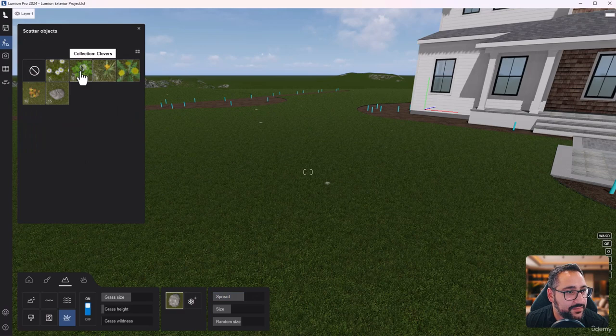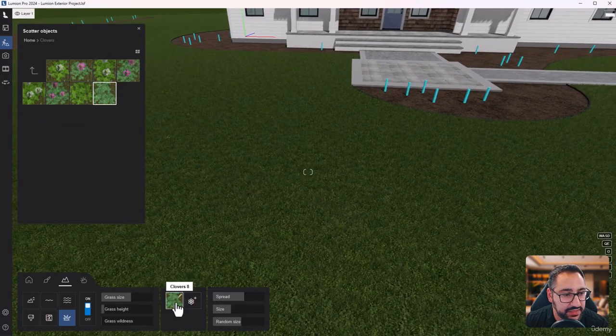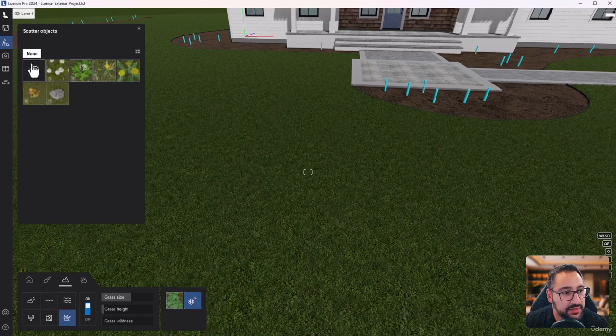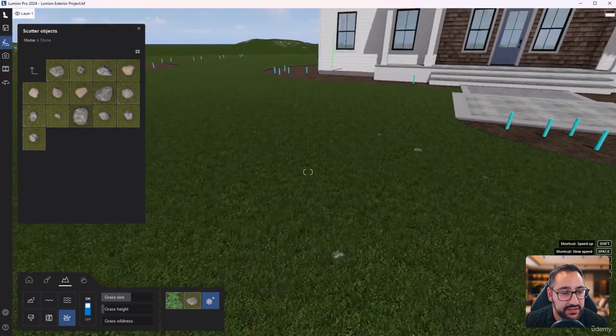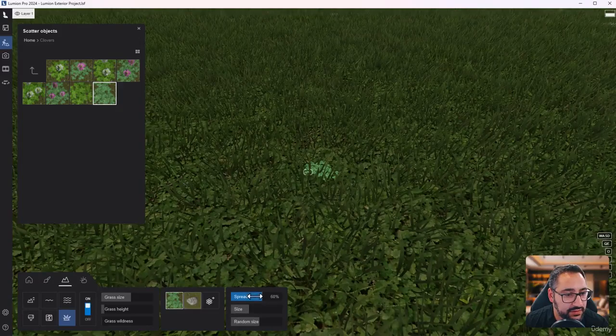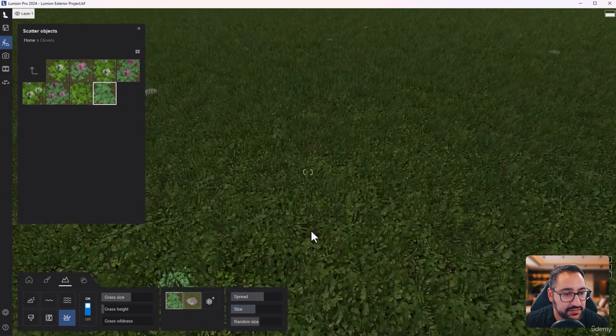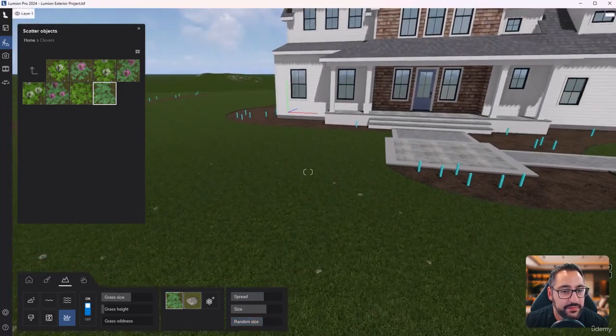Okay, I'm going to go back and let's add some clovers. That'll help break up what's going on here. You notice how it replaced our rocks, right? You can have different slots, but if you have something selected and then you click something else, it'll overwrite it. So if I want a new object, like the rocks, I want to make sure I'm using a new slot, right? So I'm going to go back to clovers and let's customize this some more. We'll increase the spread. Let's increase the size. Okay, we'll randomize the size a bit.